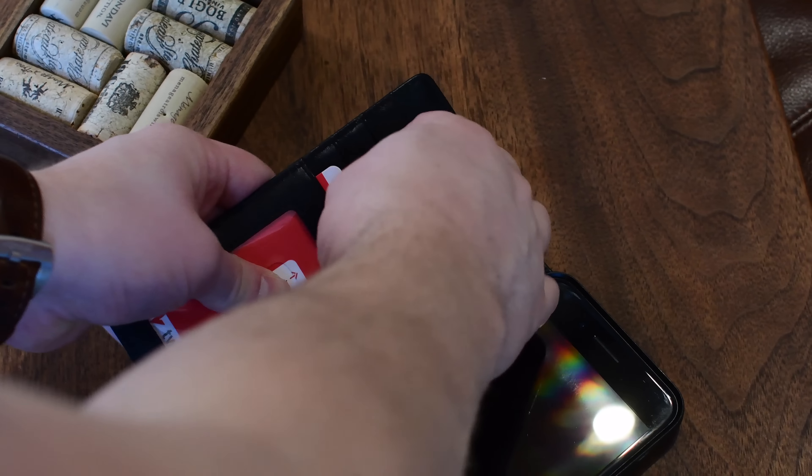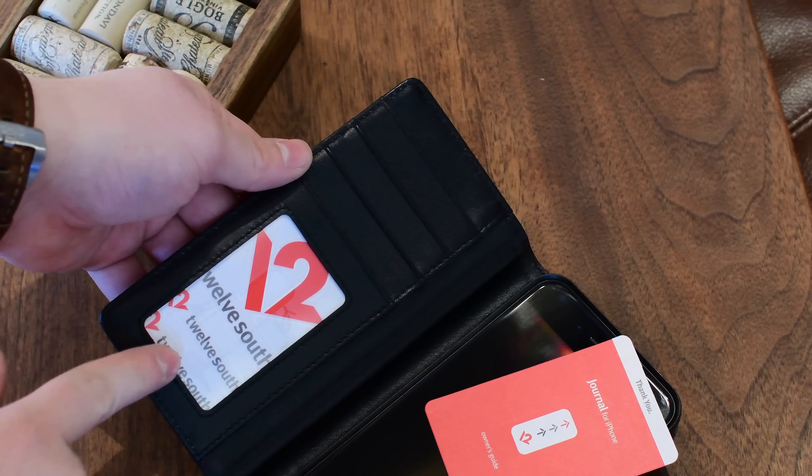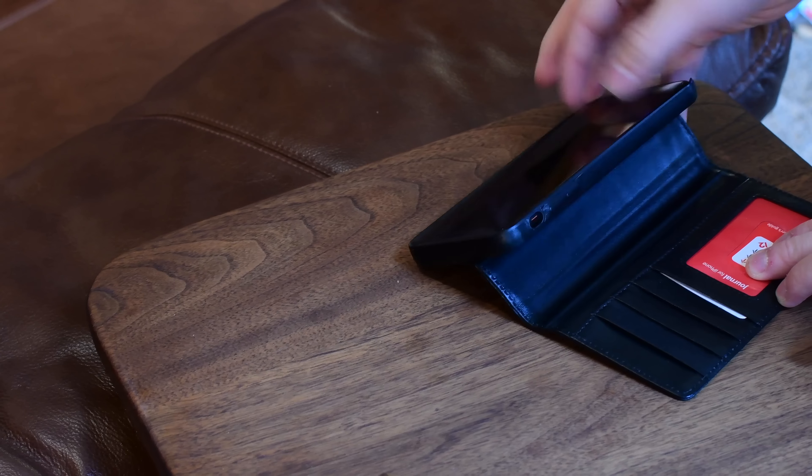On the left-hand side, you can fit three different cards as well as your ID, and even on the inside there's a little pocket that you can use to hold some money, business cards, or loyalty cards — whatever it is that you would normally carry around in your wallet.